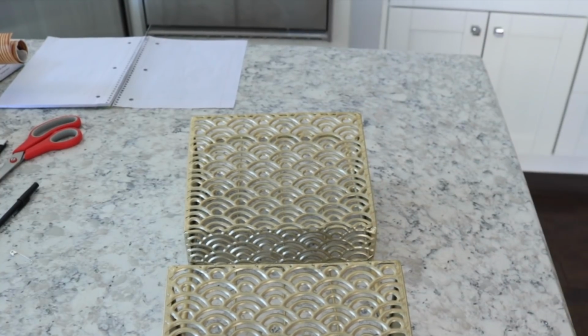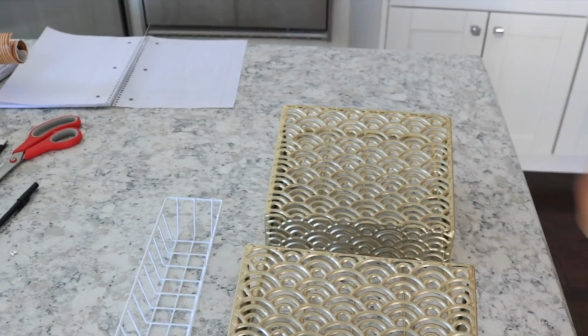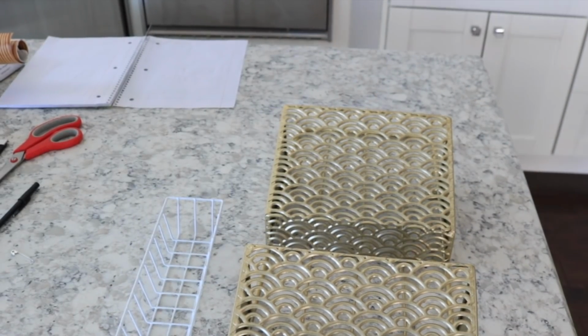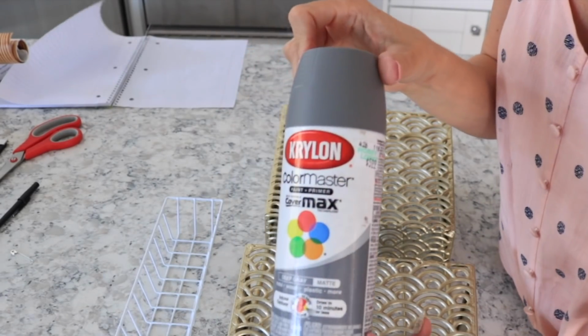I did find this smaller little basket from Dollar Tree that I used, and I'm going to put pens and stuff in that. So I'm going to take all of this stuff out and spray paint it, and then we're going to move on to the next one too. We're going to do these two together.